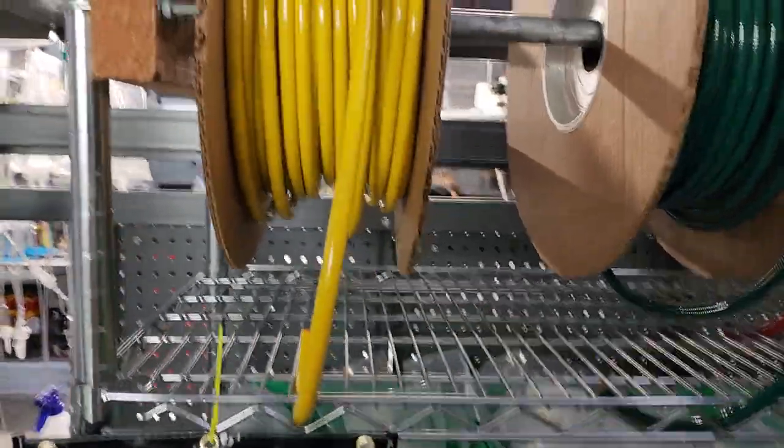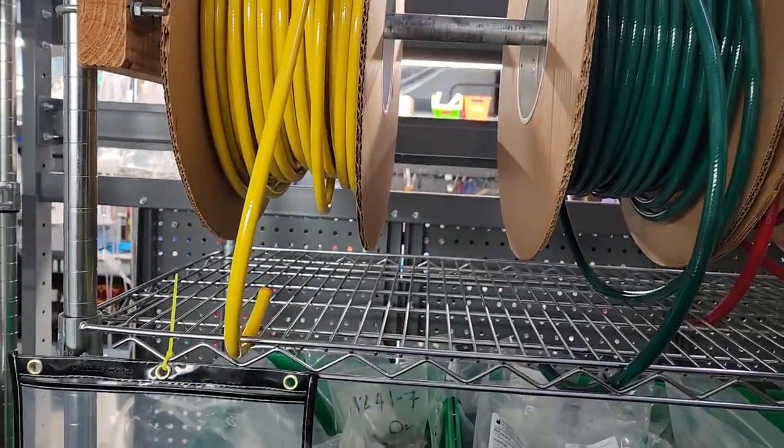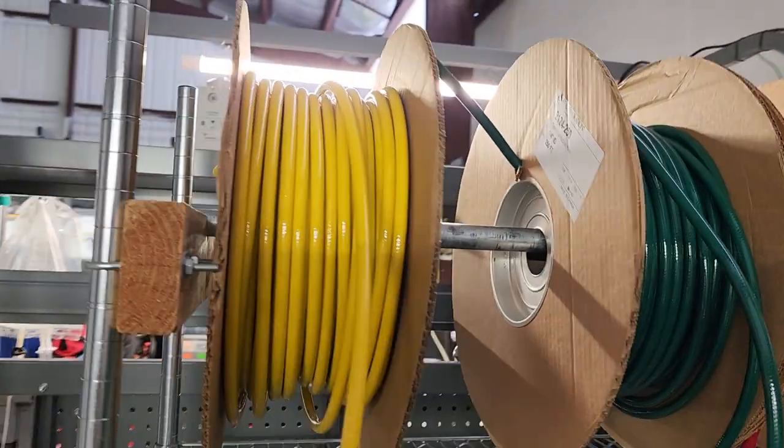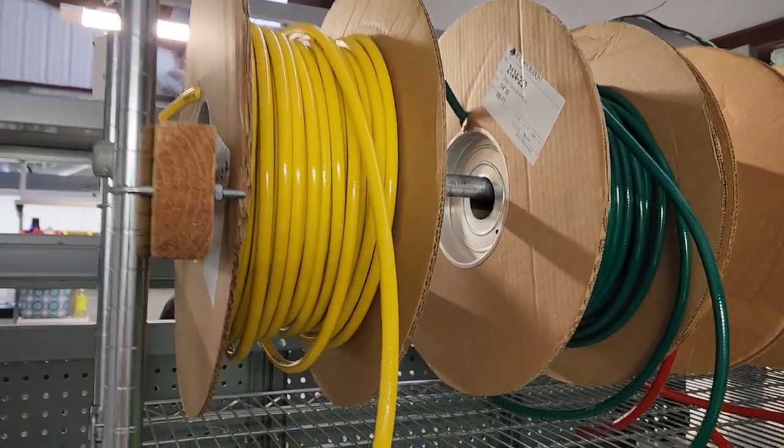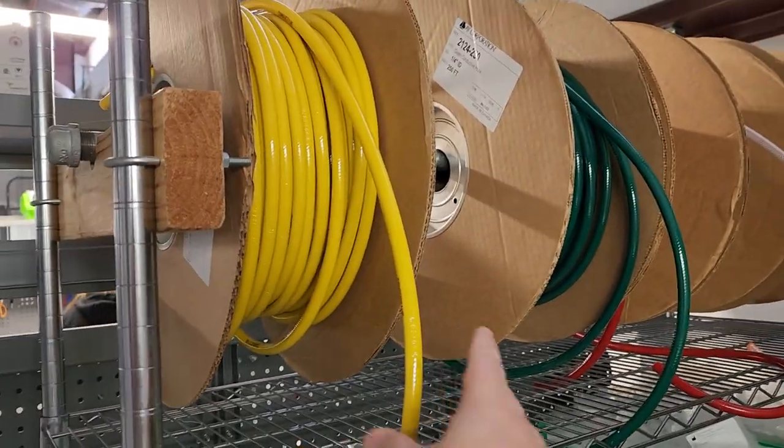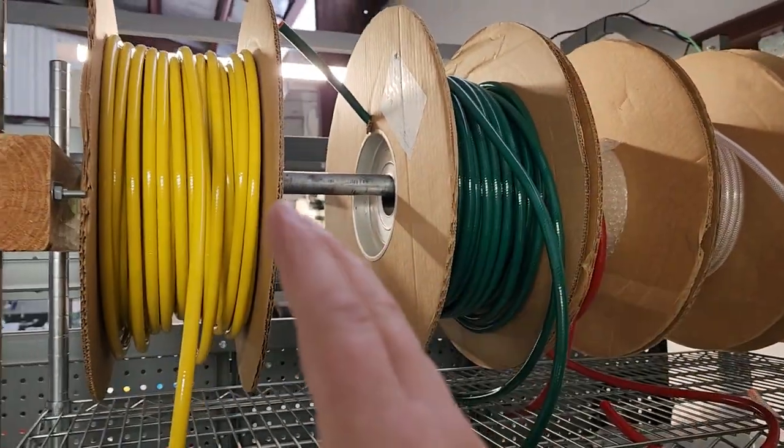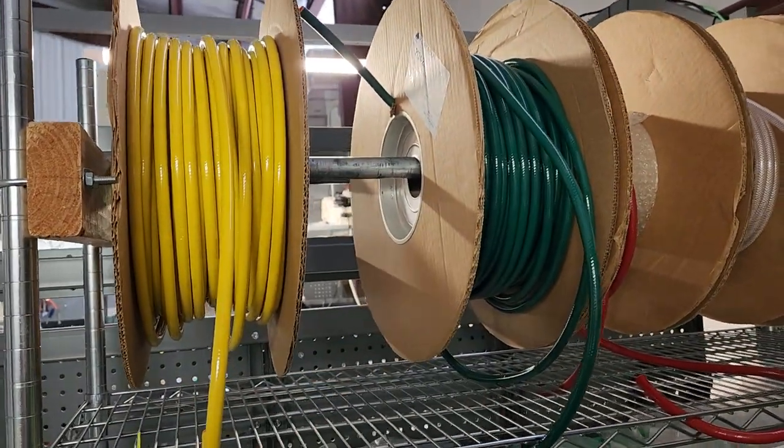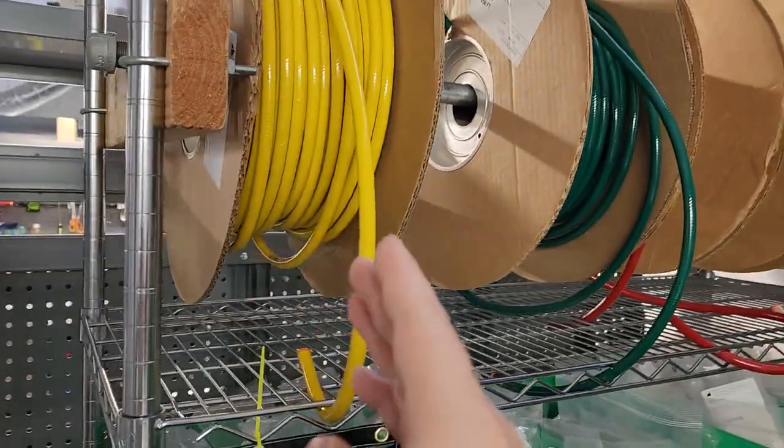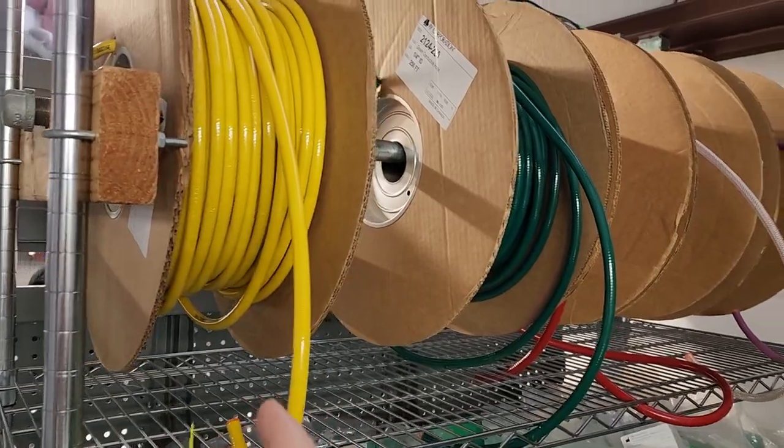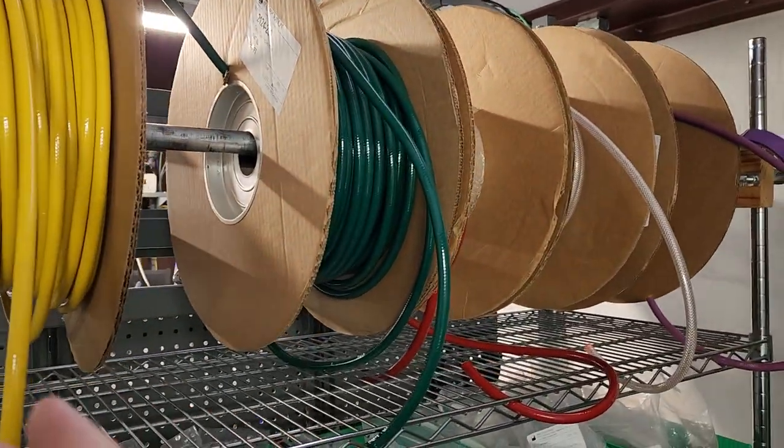One of the most common ones you'll see is this yellow tubing, and yellow tubing is for medical air. Medical air is compressed atmospheric air, around 21% oxygen. It's not got any anesthetics, just regular compressed air with a certain dryness requirement.